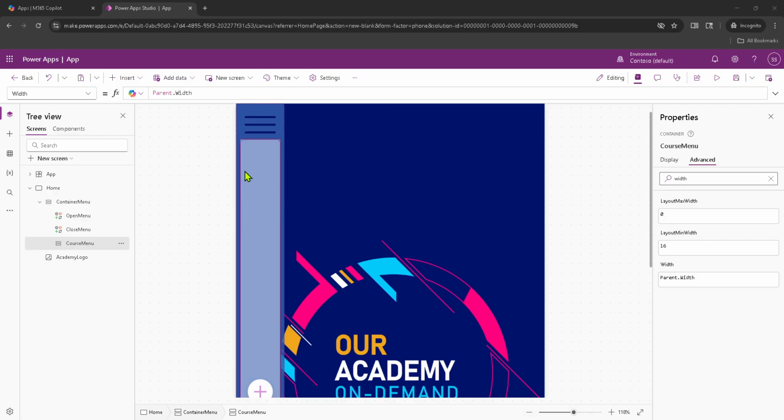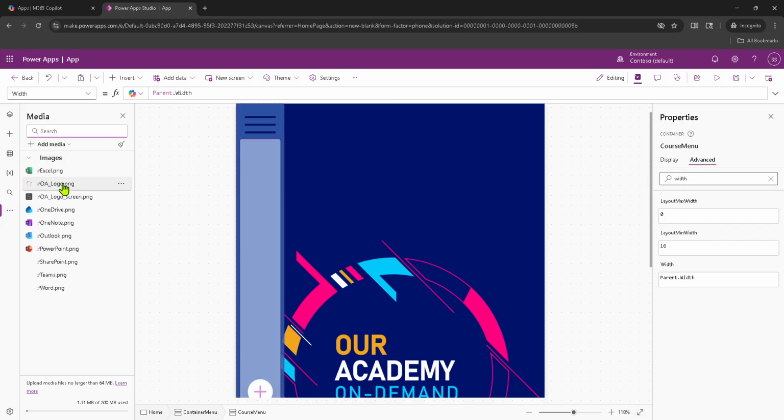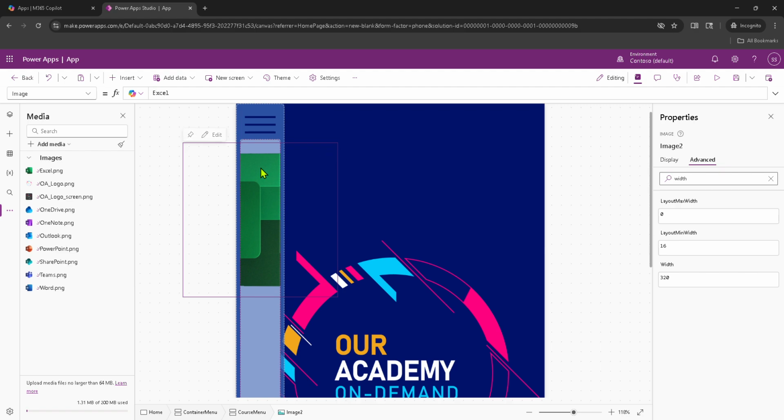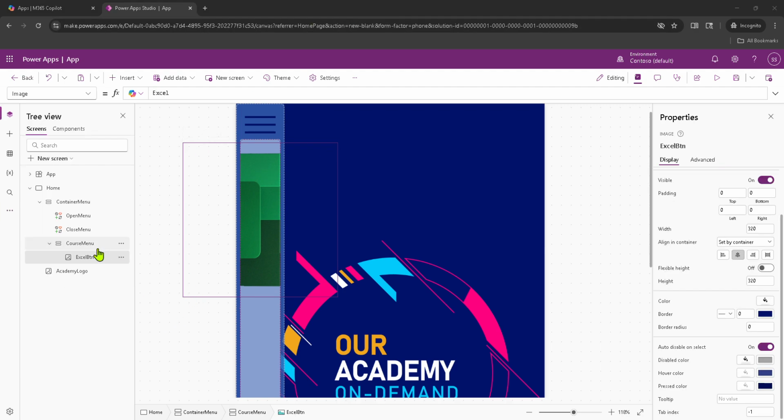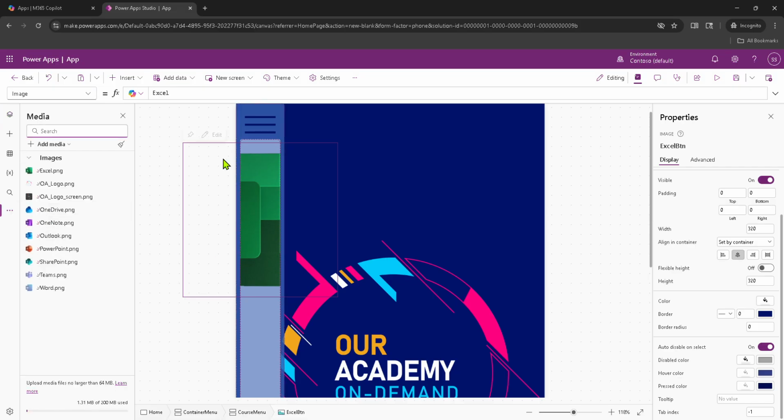Now we can start adding the images here. Which images? That we actually added with our media. Remember? So these are the media that we want to add. So let's say this one I want to add to the container. So I will select this and, well, this looks pretty big to me, right? So we'll work on that. We have to change it.